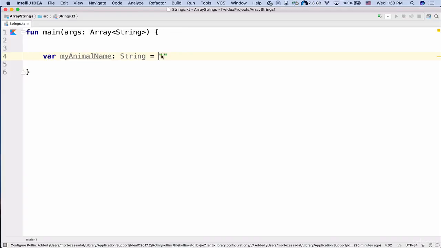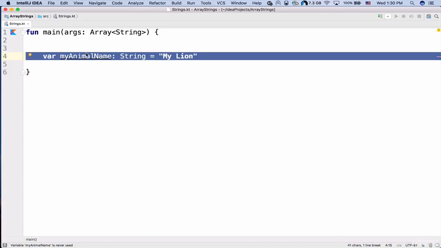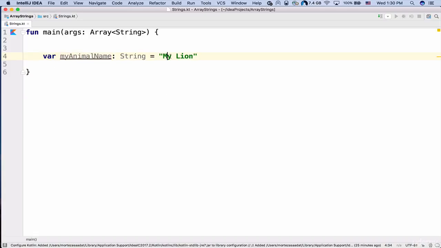Remember, in order to create a string value, we must put two quotes, and then inside the quotes we can put our value. We can say, for example, my lion. This is the name of this variable, myAnimalName, and this is the actual value. This is the string literal that we assigned to this variable. Whatever we put inside the quotes is called the string literal.